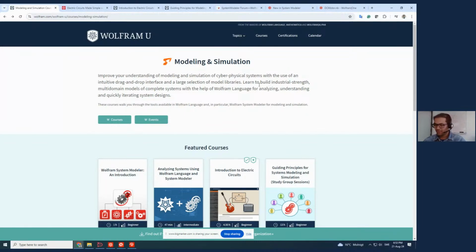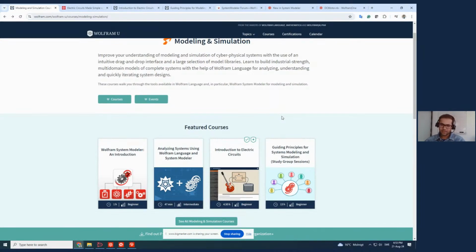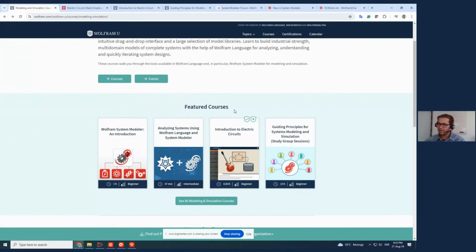As most of our users are new to System Modeler, and in this presentation I delved into some intricate small details, or additional features that experienced users might find more useful. For people who are new to System Modeler and want to see how it is used in different applications, in the last release cycle we have added two new courses that would enable you to see how System Modeler can be used in different applications.